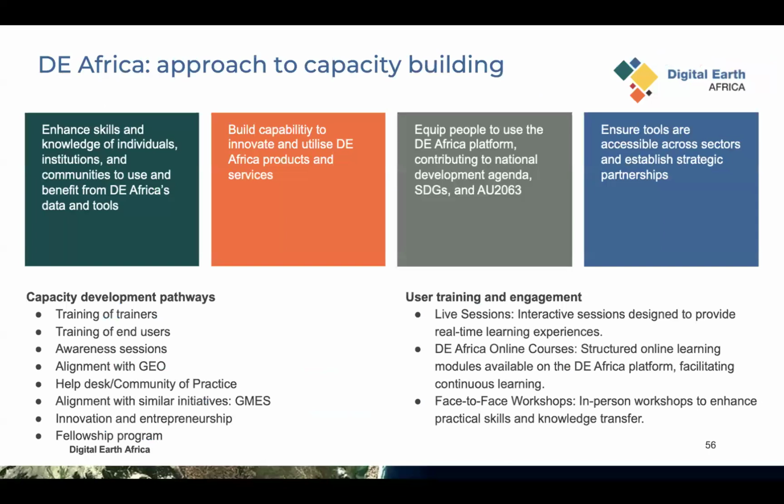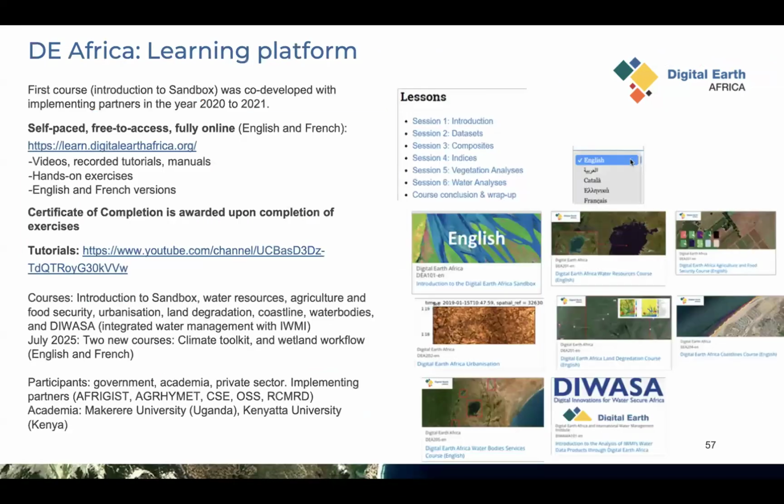And also our approach to capacity building is we normally provide live sessions every week in English and French. Then we provide specific training sessions to our groups like University of Cape Coast, and we keep everybody engaged so that we innovate Africa and have the Africa we want. So our learning platform is self-paced.